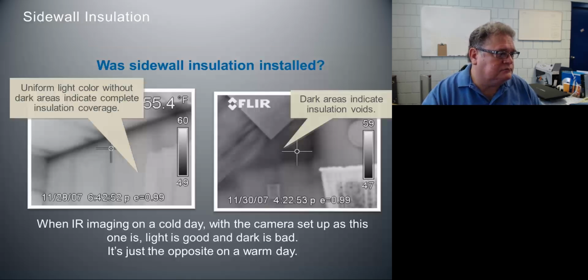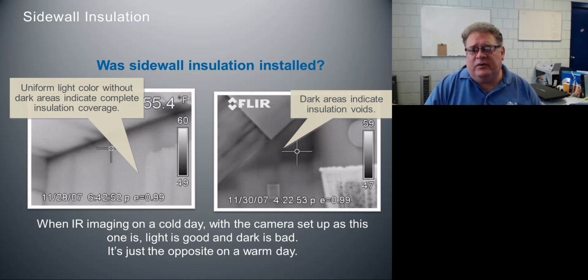All right, sidewall insulation. When we're doing infrared scan, especially when we're using it with a blower door, what we're looking for is a uniform color without big variations in it. You will see some variations. Always know what's on the other side of your wall. If you're dealing with a solar loaded wall, you're probably not going to have a very good infrared scan. Okay. You always want to look at it from the cool side as well.